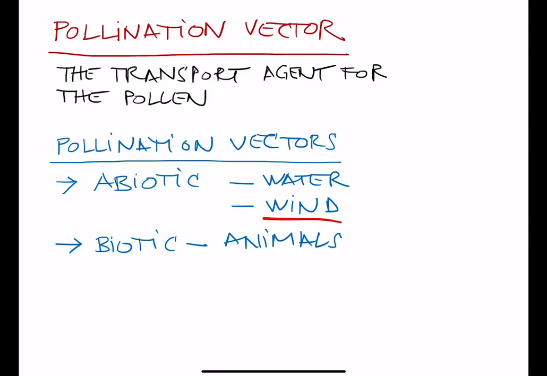Animals do have preferences, and so they will always go from flower to flower. While wind doesn't have a preference, and so it's not necessarily going to go from flower to flower. It's just blowing around wherever it happens to be, where air pressure is lower or higher. It's not going towards flowers like animals do. In fact, plants can really attract animals to make sure that they come to their flowers.